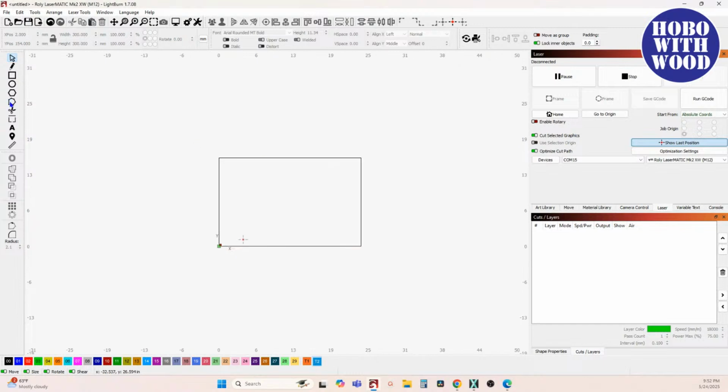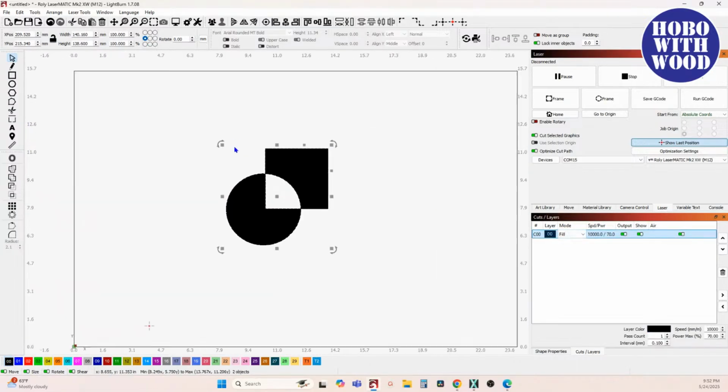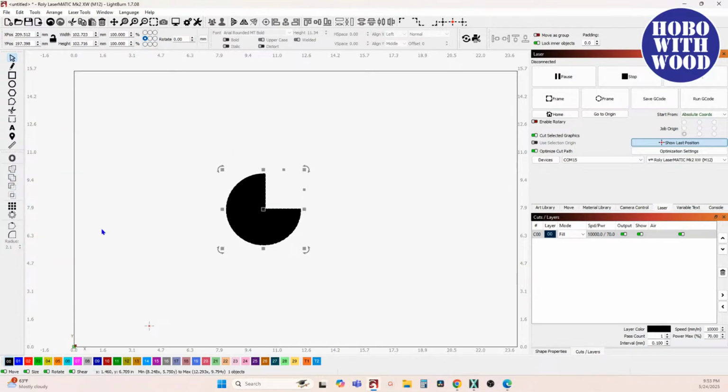I'm just going to put two random shapes up here, and say you wanted to use the Boolean tools to get a certain outcome. Let's put them on a black layer and put them in fill. If you don't know what you want to see, you just select one, hold shift, select the other, and then hit the subtract tool over here. If that's not the result you want, just undo and hit that exact same button one more time, and it gives you the exact opposite result.